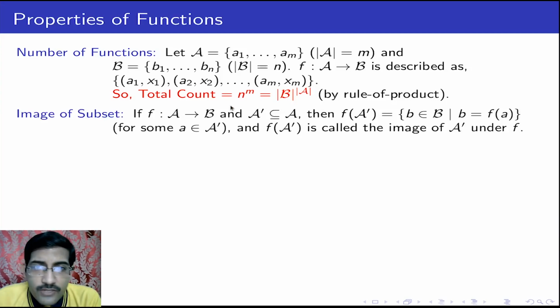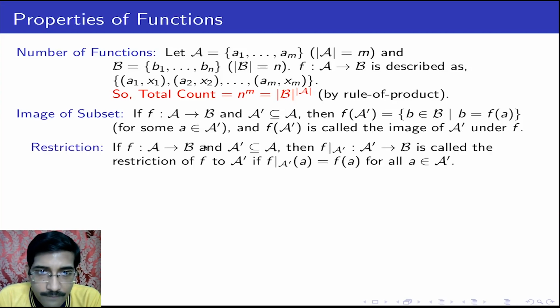We define the image of a subset. As you know, the image of the whole set is F(A), which is a subset of B. Now if we choose a subset of elements from this set A, that is A dash, a subset of A, then the image that A dash produces we call the image of a subset. These are all the b's that get produced by the relation F, because it follows the same relation, only I have restricted my domain and made it a subset of that domain. So we call F(A dash) the image of A dash under F. So this is the image of a subset.